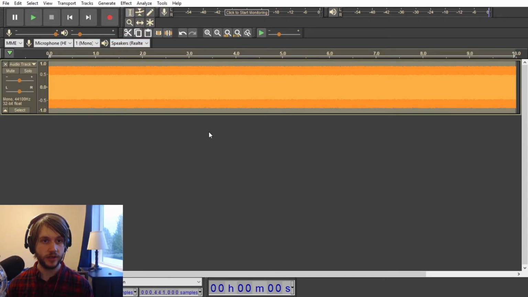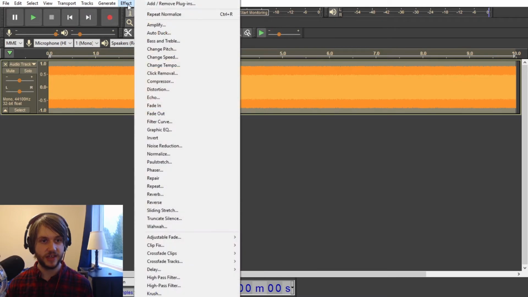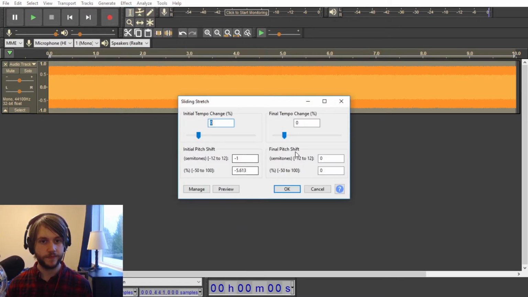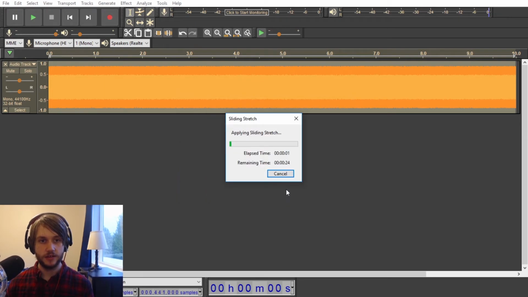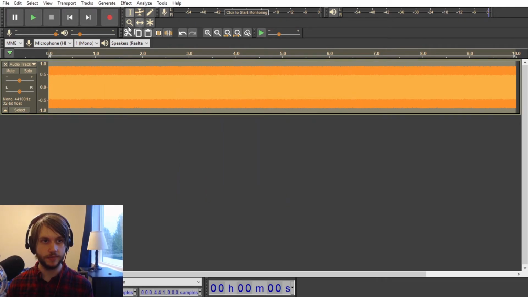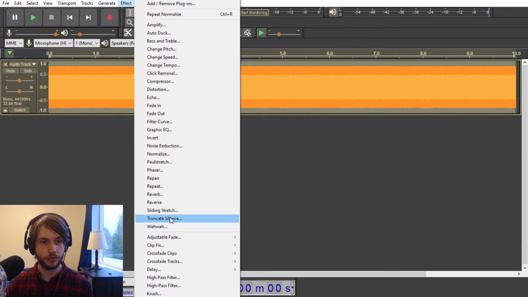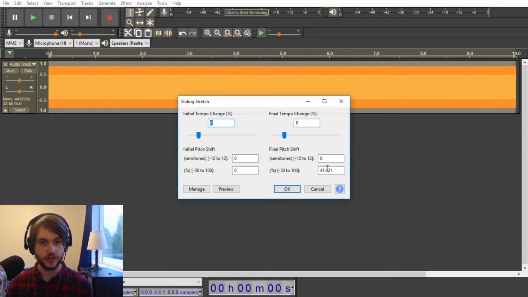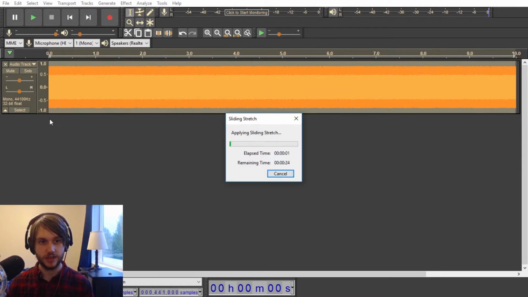If we just take this and alter it, let's say 6 semitones, half an octave. Actually, I do not want to bring it up 6 semitones, because that's going to sound even worse than regular white noise. Let's just do -6.